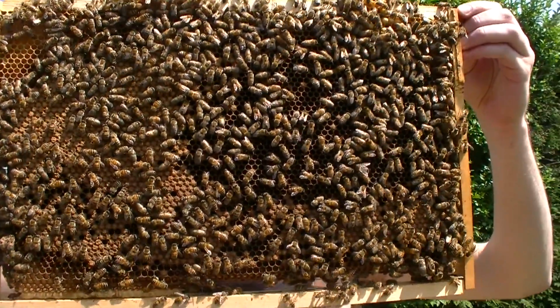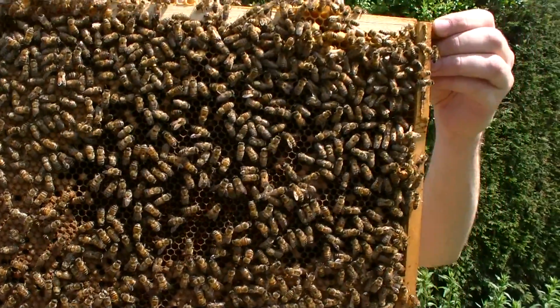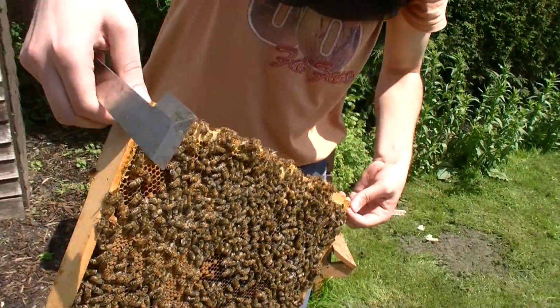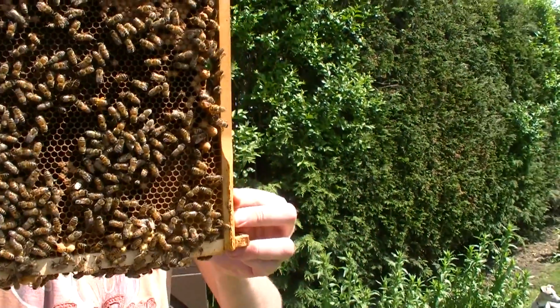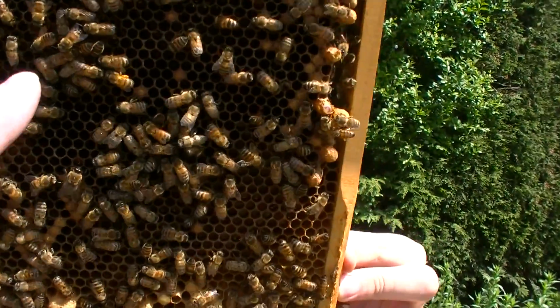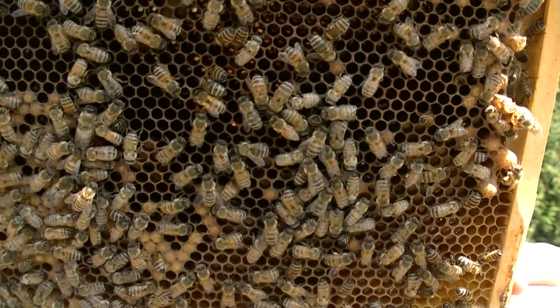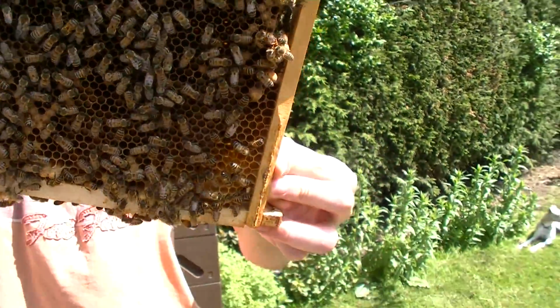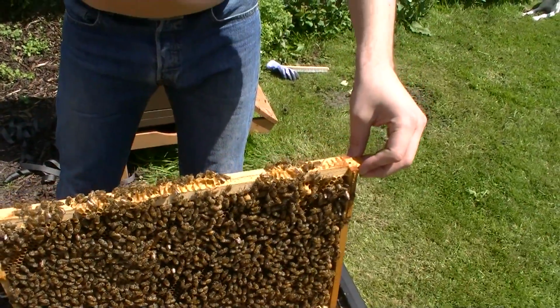You have to watch for a moment, don't you? Because sometimes they sort of crawl in and out and under each other. But I don't think she's there. Ooh, loads of pollen on that one. Got a quick bit of bright orange pollen. No queen cells to speak of, any size.